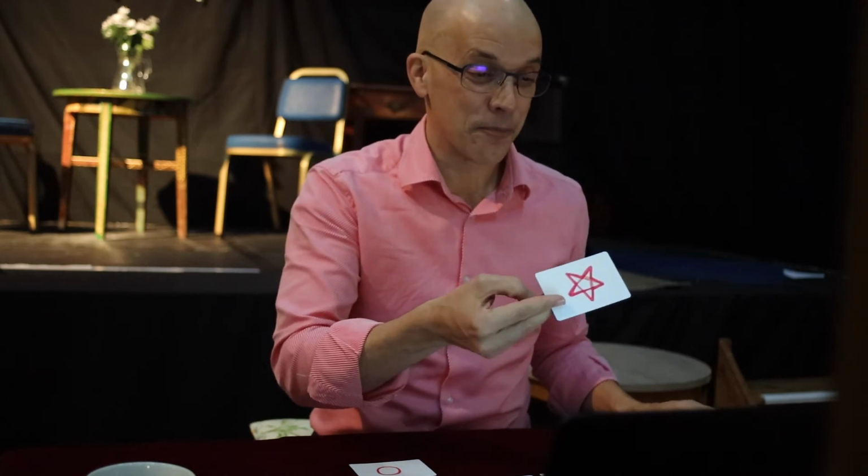the star. Okay. And I said this was going to be a test of extrasensory perception, but what I didn't say is whose. So if we have a look at this card, the star, it says something on the back. Can you read what it says? I thought you would pick the star. So there you go. ESP in operation. Ta-da.